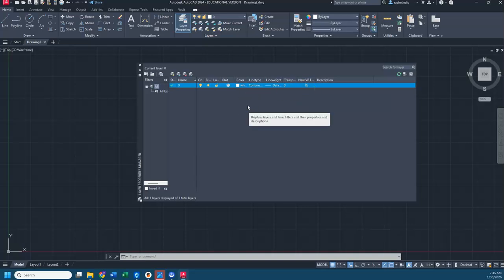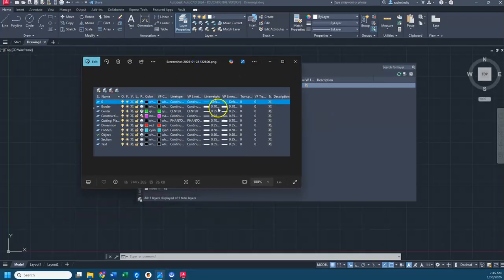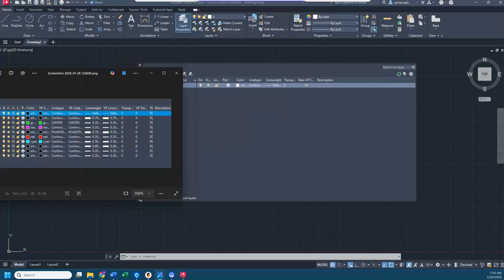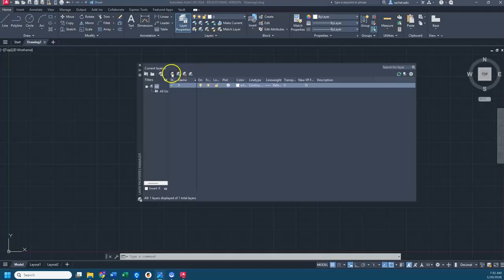So let's go ahead and make our layers. If you're having a hard time seeing what's happening in the video, it may be helpful to open up the screenshot of the different layers and look at that as well, because you're just going to match all of the settings for each of these layers. So I'm going to start by creating a new layer. I can also create it with frozen. I can delete layers, and I can set something as current.